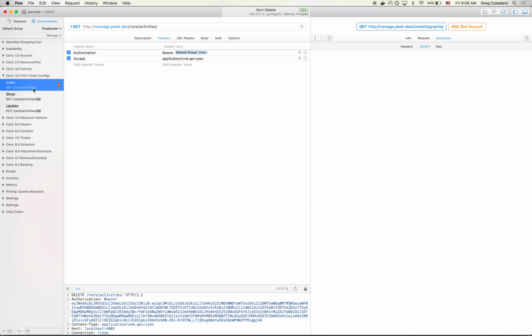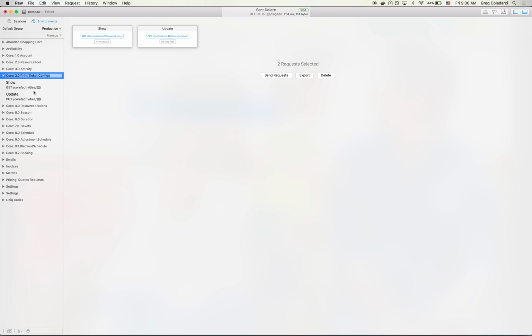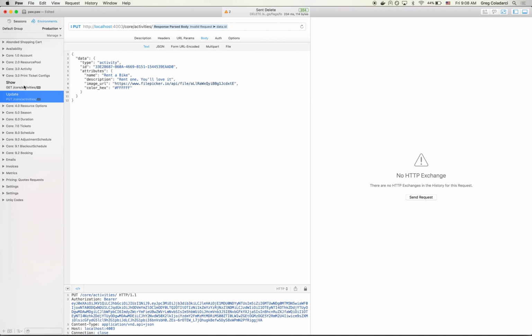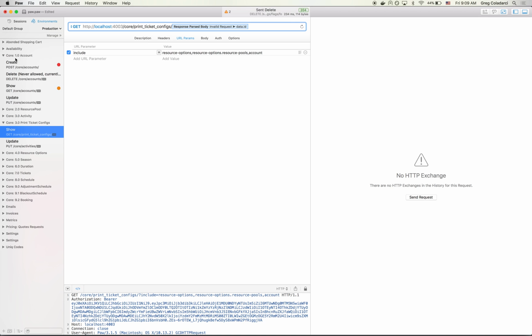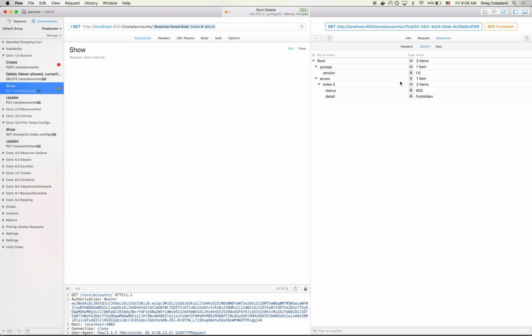So let's just delete it. And we have a show route. Just deleting these routes we don't need. And we have a get and we have a put. So when we want to show one, we're going to just say go to print ticket configs by ID. Okay? And the ID is actually the account ID. Right? That's how we want to set that up. So the way we do that is we can do some clever things here. Let's see if this works.